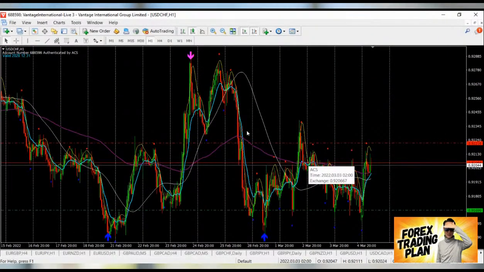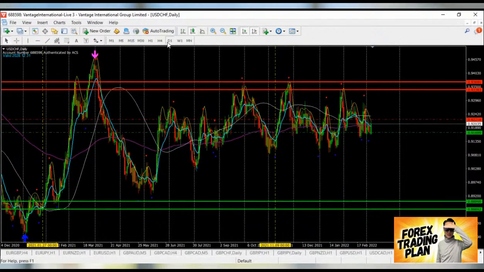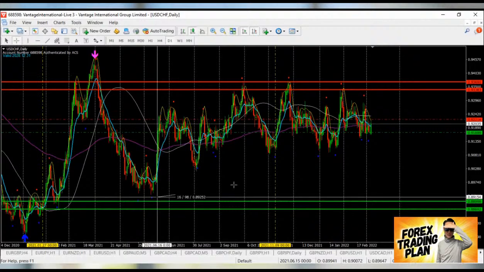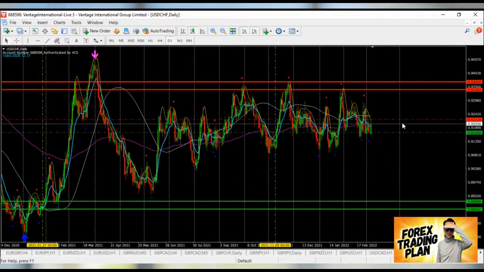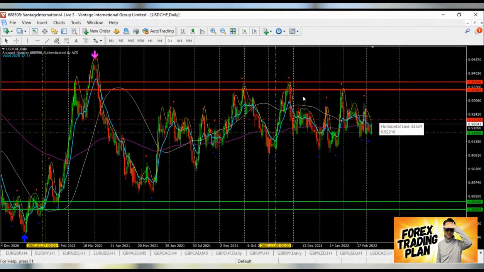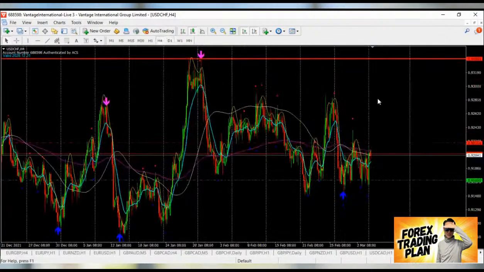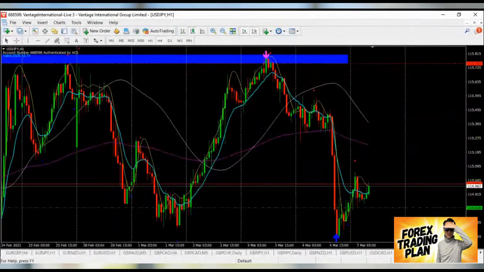What about dollar franc? Let's take a look at dollar franc. I will suggest a buy. It's still in the bull run. But today we need to be a little bit patient. It needs 17 pips to break the resistance, with a new buying signal above the resistance, and then we start buying. That's for dollar franc. So sellers stay away from dollar franc.